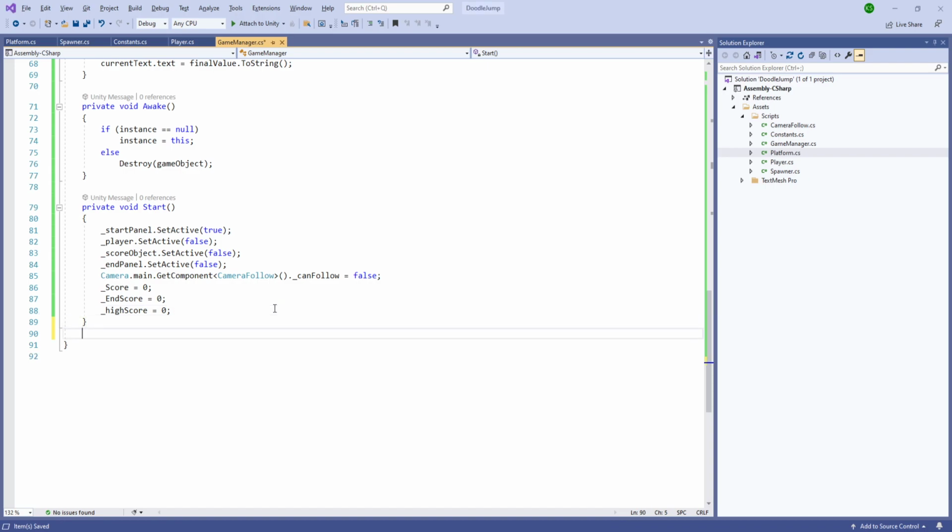Whenever we update we'll check, and let's do public void update score, and inside our update score we'll pass in the current score or the updated value.